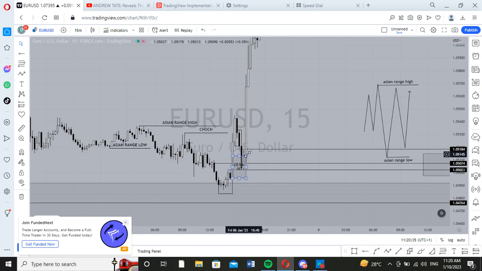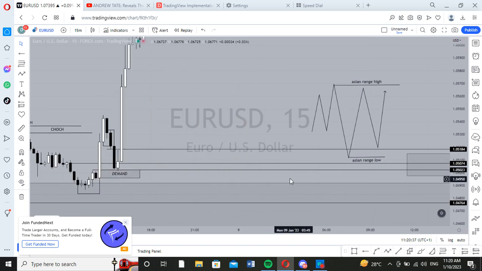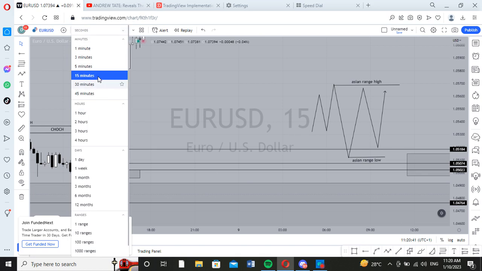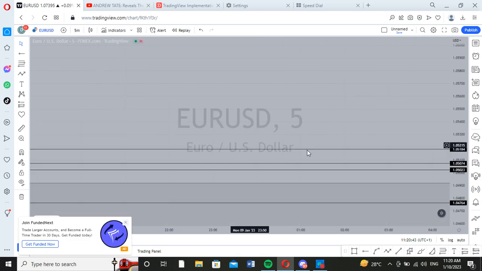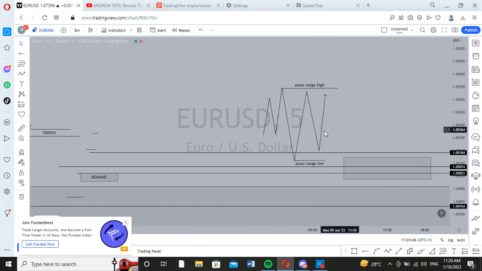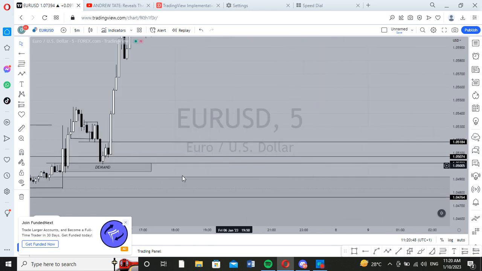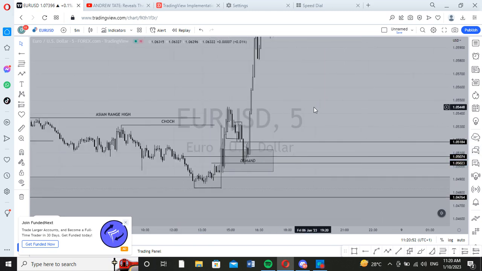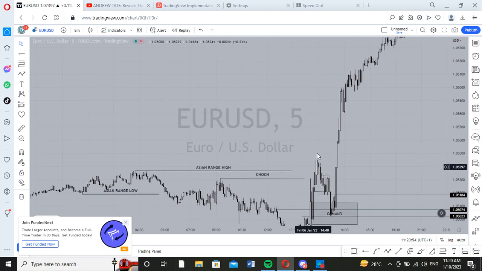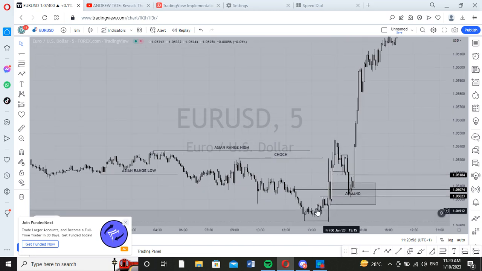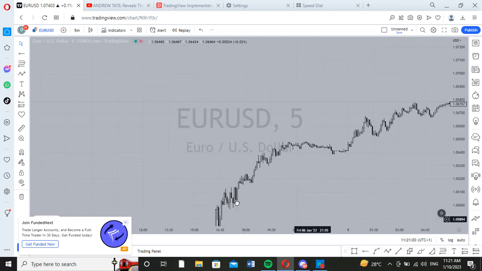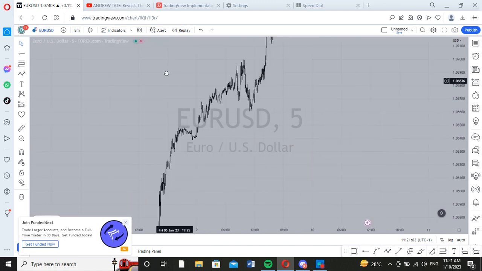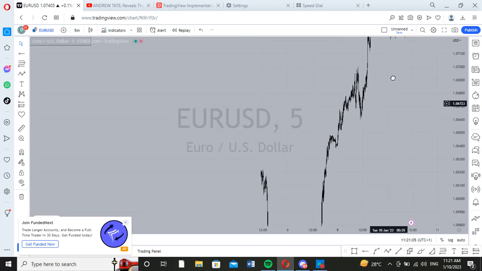Right there, you can see, if I refine, this is our demand zone right here, and it filled a fair value gap. And if I go lower time frame again, you can see our 5 minutes time frame, the main zone resting here. So you can see how the market takes out Asian range high, range low first, then the high, then pulls back. You can see it trades higher, and that is a cool profit.